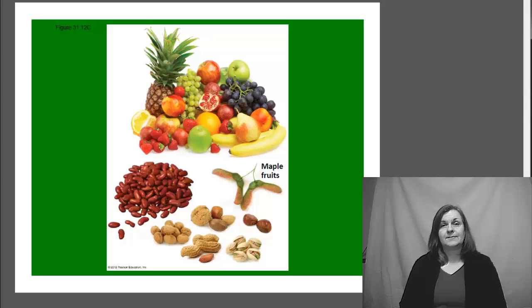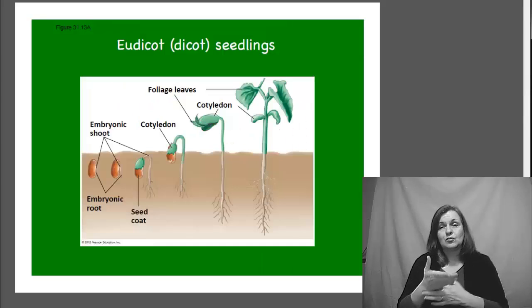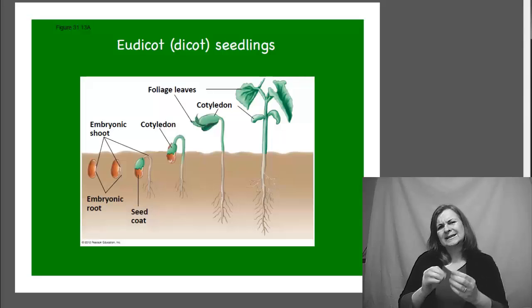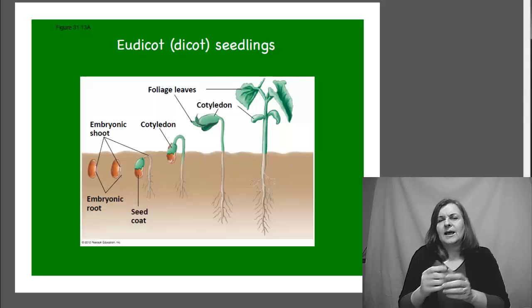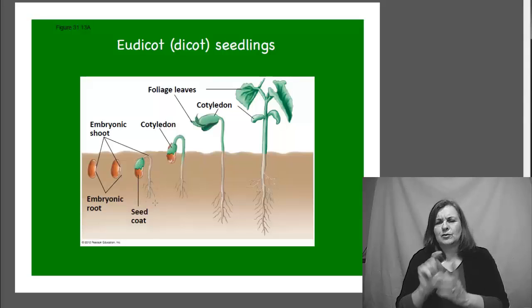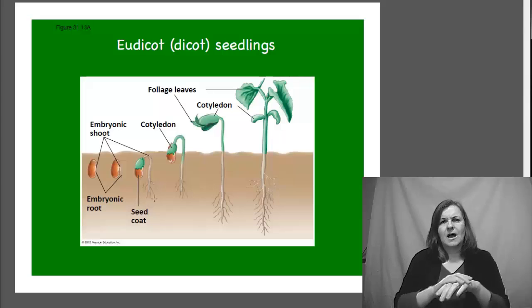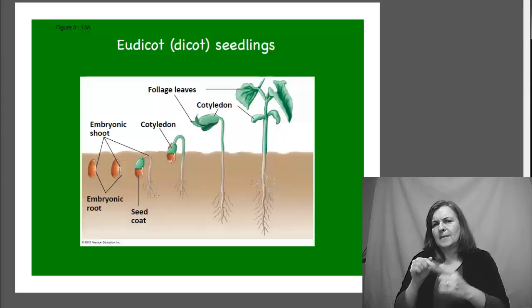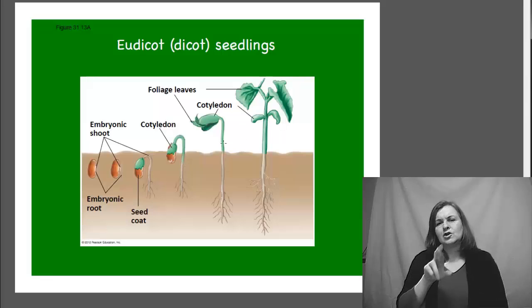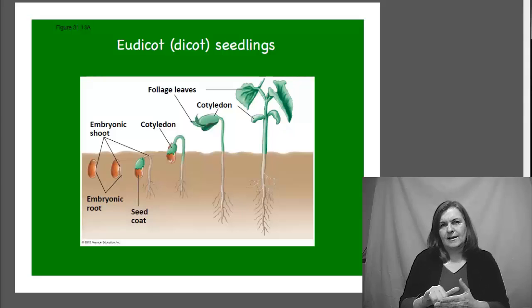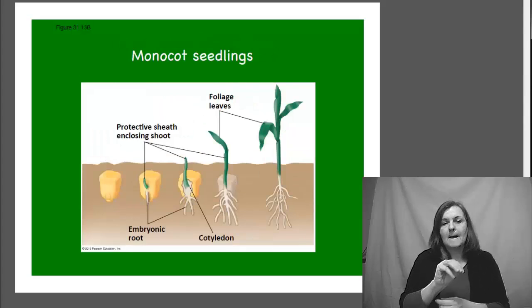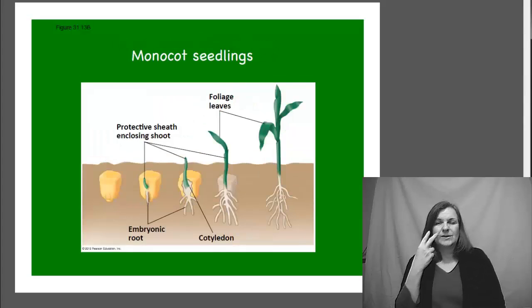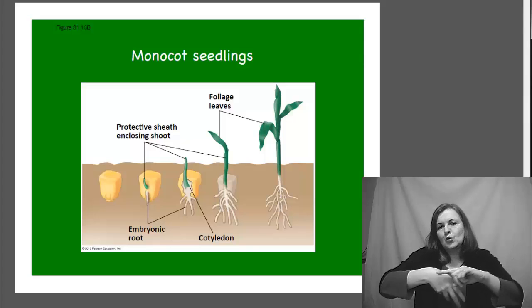Now, I mentioned to you that seeds can go into a phase of dormancy. Now, when that seed gets the sense that it needs to sprout and shoot out this embryonic shoot that actually will turn and go straight down based on a type of tropism that we'll talk about later, this seed will start to germinate and go through its normal process of forming a new seedling or baby plant. But how does it know to do that? The process is the same in our dicot here or in a monocot. We just see slightly different variations of that embryonic root to start.